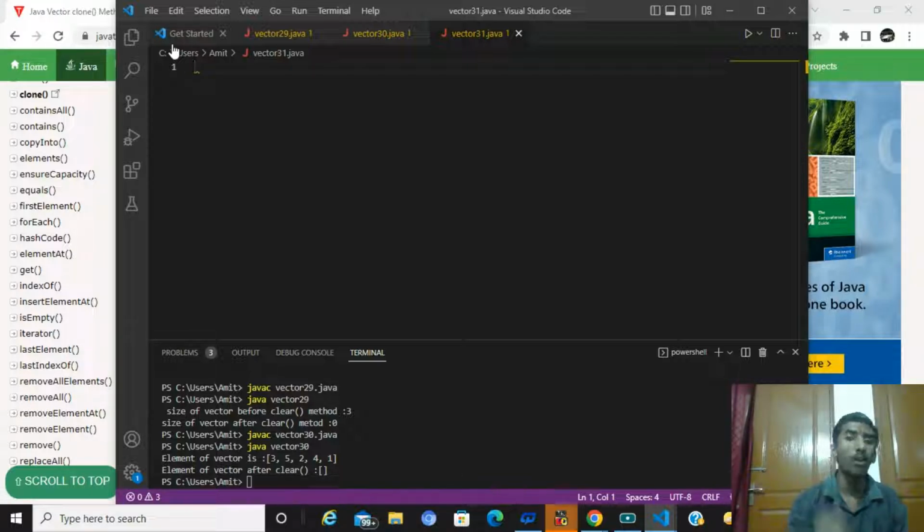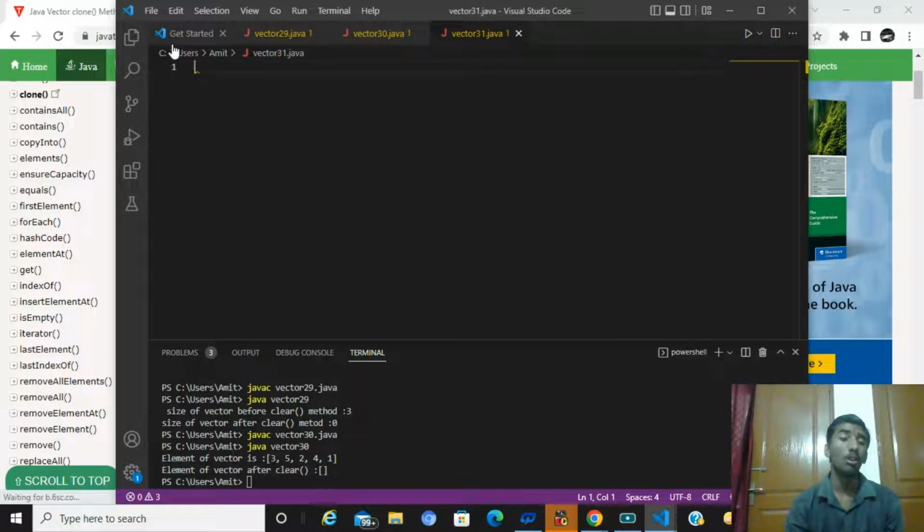When you are creating your vector program, you have to remember it, because if you don't put this statement, your program will not compile or run. So we must put this package format, import java.util.*; while creating the vector clone method, or any type of vector program.